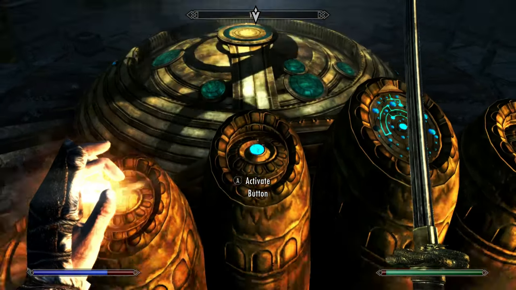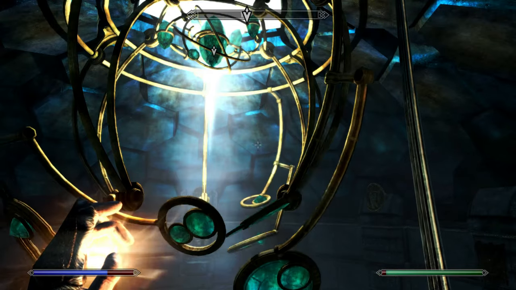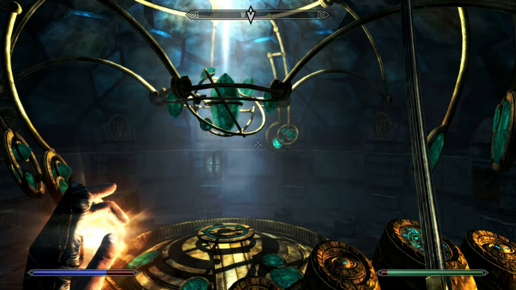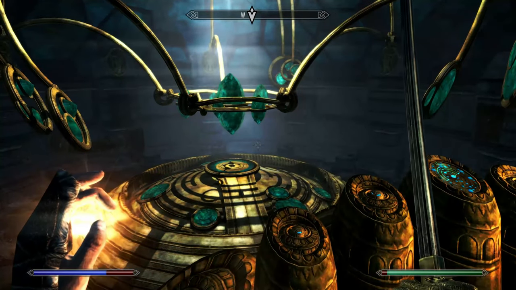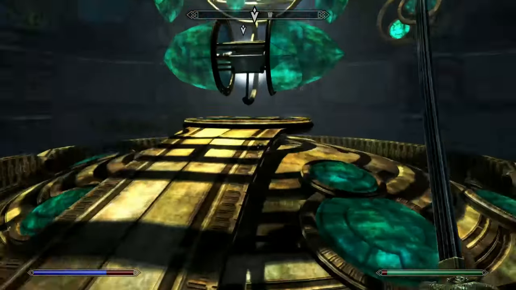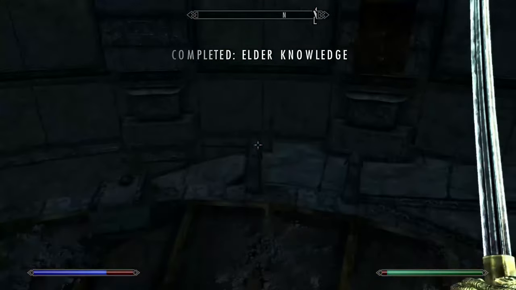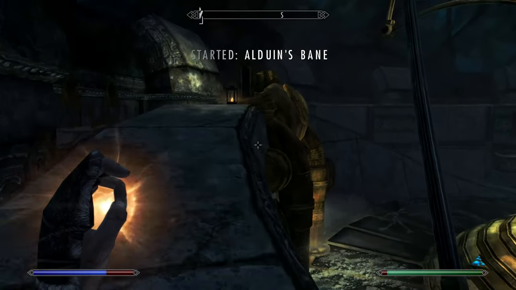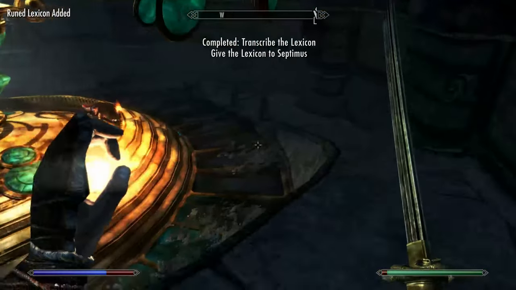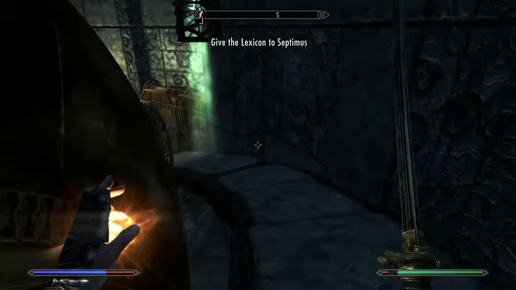Ah, this one's now open, which is good. Then you push this one until that one opens. There we go. We have ourselves an Elder Scroll. Read the Elder Scroll at the time wound, and now we can take our runed lexicon to give back to Septimus, if we do ever make it back up that way, that is.